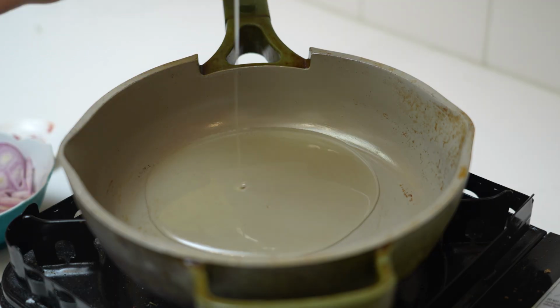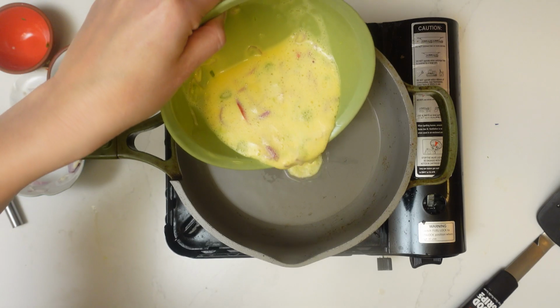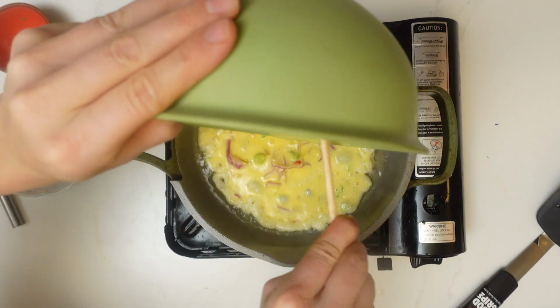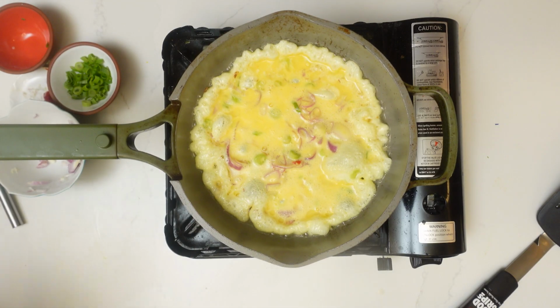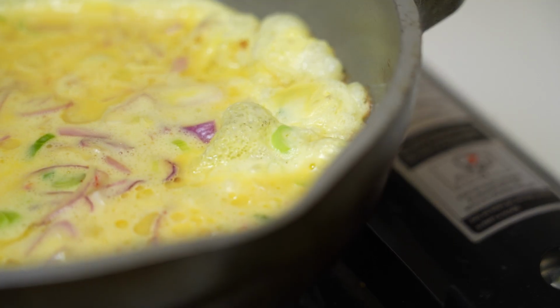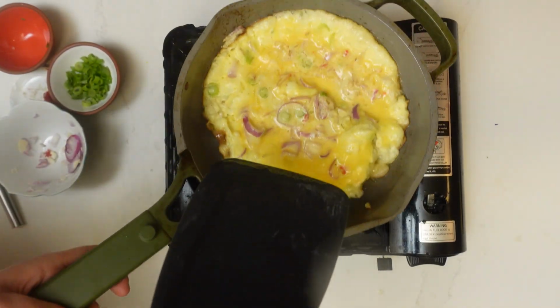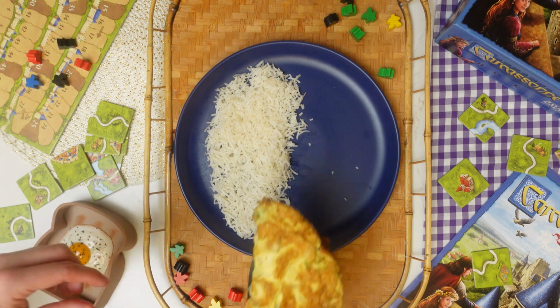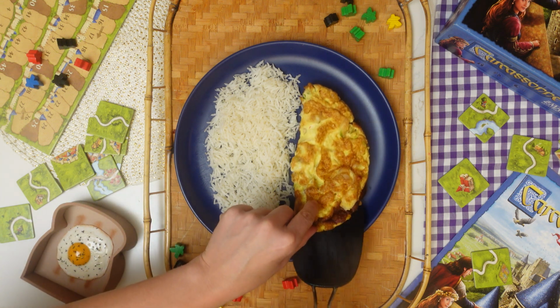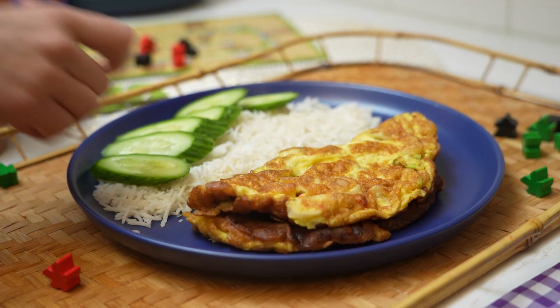And also it makes the omelette kind of puff up inside of the pan when you make it, so it makes it more fluffy. It is very puffy. It's like breathing. And the chili inside of the omelette also cuts through the sweetness from the mayonnaise, so it's a really good balance. I think that using Lady's Choice mayonnaise is the way to go.